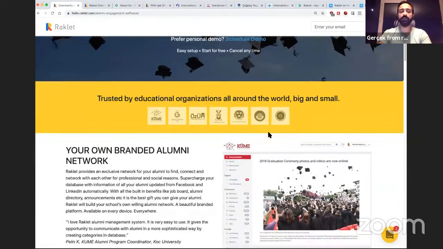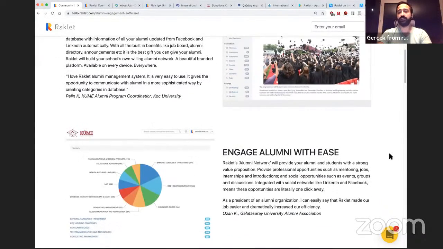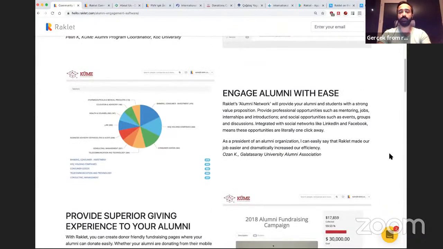It's fully branded. If you'd like to have your own colors, logo, fonts, custom domain, email sender names, it's all available on the system. And you can easily engage your alumni. They can see which sectors people are working in or which companies they're currently working at, and they can reach out to these people.